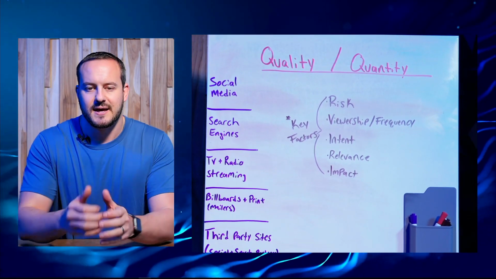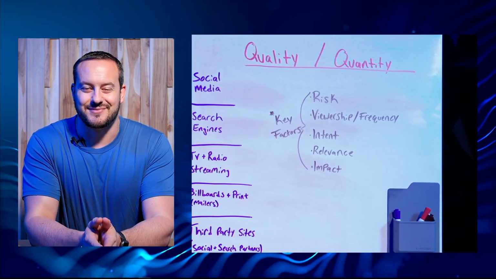First is risk. If all of your eggs are in one basket and something happens to that basket, then you are 100% open to having a big issue for your business. If you're 100% allocated towards one platform and it gets cut or it gets paused or something happens in that nature and you cannot perform in that platform, then you are open to ruining 100% of your new customer acquisition, which is a big, big issue for many businesses. So risk is a really big thing.